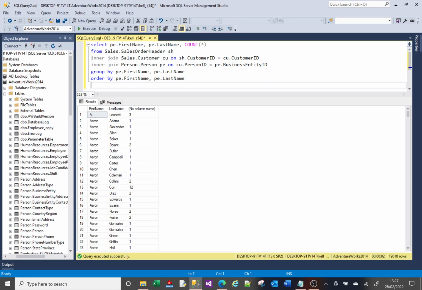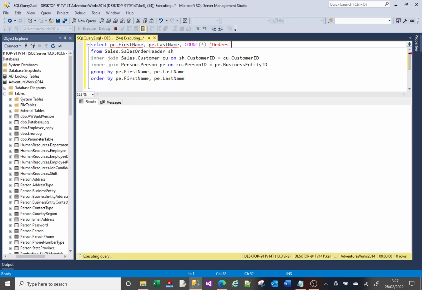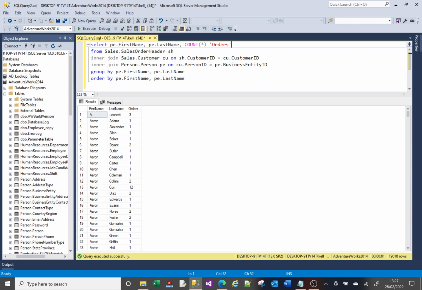Okay, that's pretty good. I'll give this column an alias, so we'll call it orders. Then I want to see the latest order date for each customer. So for that, I can use the max. Now, max, in here, you need to give it some sort of expression that it can use as a max. So the order date is what I'm interested in here, because it is a date, you can get the latest date or the earliest date or whatever.